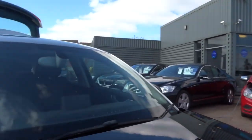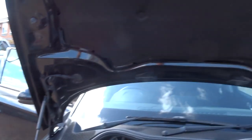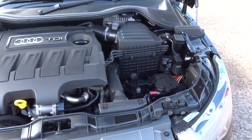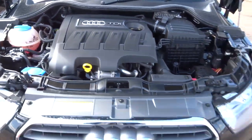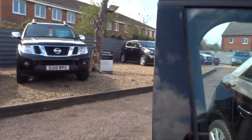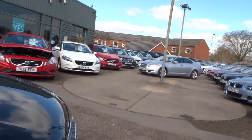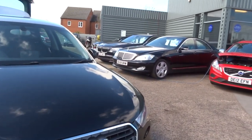Absolutely superb condition. Let me just open the bonnet — release the catch here, lift it up. Gas struts. The engine's running and it's as clean under here as it is all around the car — obviously been very well looked after. These A1s are great sellers, super value for money.